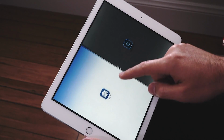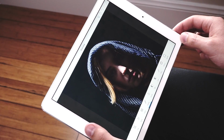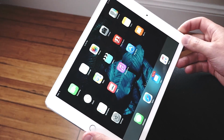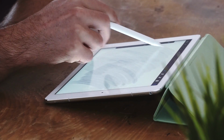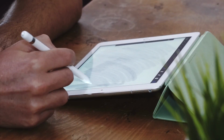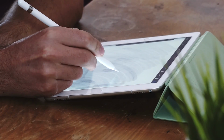I do a lot of typing, for example writing news for Mac prices, and doing that kind of task on the Pro with the Smart Keyboard is much easier to do than typing on the display. Then there is Procreate, an app which has allowed me to draw and paint using the Apple Pencil, which was a lot more difficult to do from my finger. That never felt natural to me.